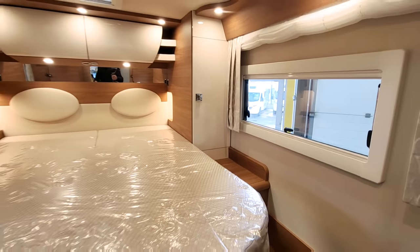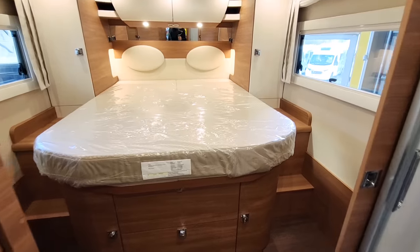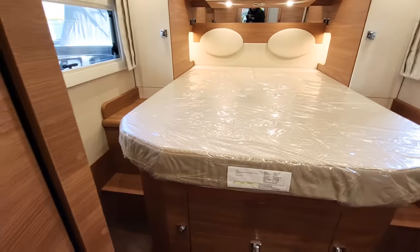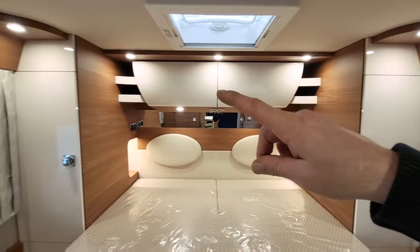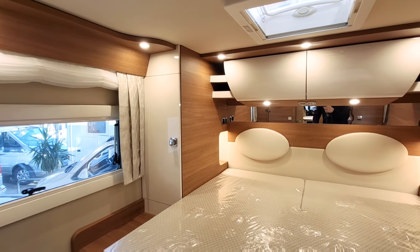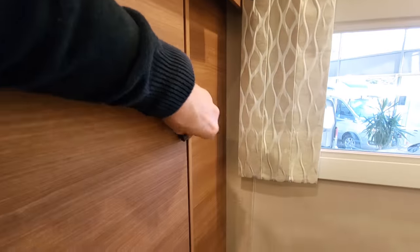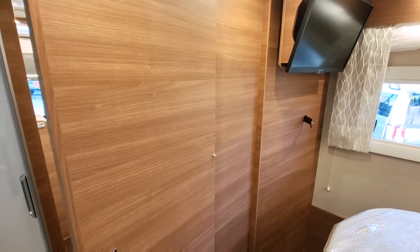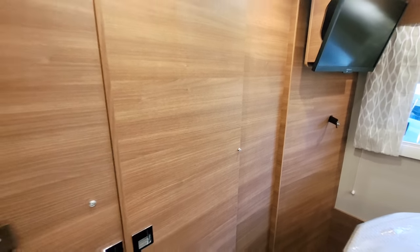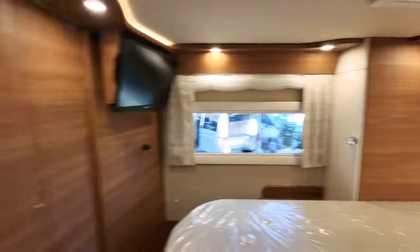This is the bedroom. Inside there's a queen bed — a monstrous island bed — with access from both sides via little steps. To the left there's a wardrobe for hanging clothes with cupboard space up top, and on the right another wardrobe. This one comes with a flat-screen TV in the bedroom area. You unhook it, pull it round, and can completely close off the bedroom for privacy — it feels almost like being in a yacht.